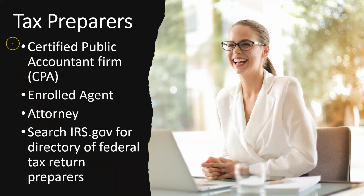Now, also note, when you're looking at these tax people that prepare taxes, you might go to a bigger firm or smaller firm. The size of the firm can impact how expensive your tax returns will be, and it can impact what their particular specialization is. In other words, does the firm specialize in a particular industry? If you're in rental property, do they have a good idea of that, or so on? Do they specialize in business taxes versus individual taxes, and that kind of thing?